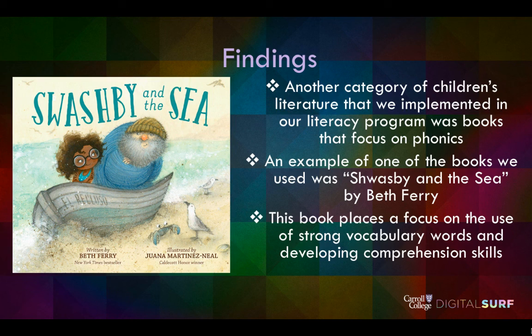Common Core standards that go well with this book and what skills are required are, with prompting and supports, students can ask and answer questions about key details in a text. They can identify the main topic and retell key details of a text. And lastly, they can describe the connection between two individuals, events, ideas, or pieces of information in the text. The book also introduces vocabulary words that can be added to students' word bank that they can apply to their everyday use of words. The book also provides an opportunity to look at phonics as well as the use of sight words.